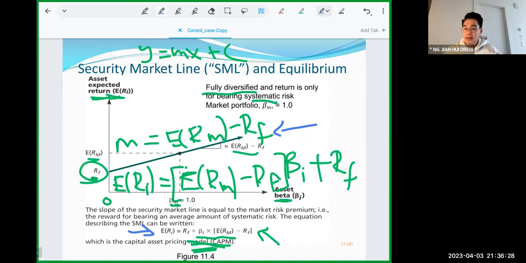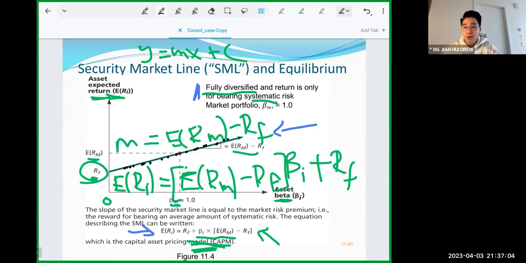are using the equation y equals mx plus c, and how we can actually use this is because it's an equation of a line, and then it is actually a fully diversified returns. So this is important to take note. And what it means is that all securities, so this is quite, I would say, counterintuitive in the sense that all securities in a diversified portfolio would be on the line. So all securities will fall on this line here.